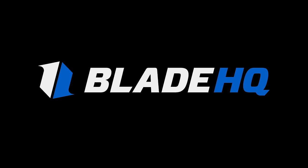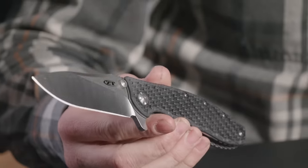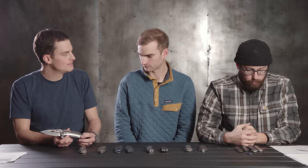Today at Blade HQ, we're looking at a whole bunch of zero tolerance knives. They're coming out with these cool designs that are super neat, but every now and then it's like, this is their show knife. And to me, this is the ultimate flex of muscle. For sure.